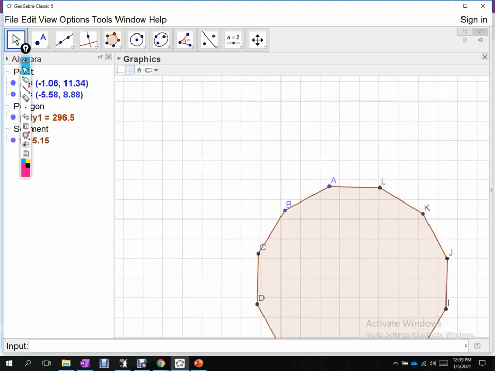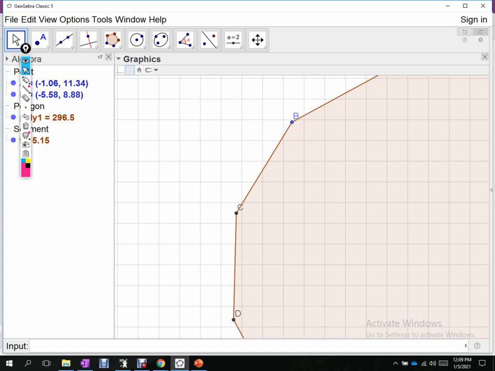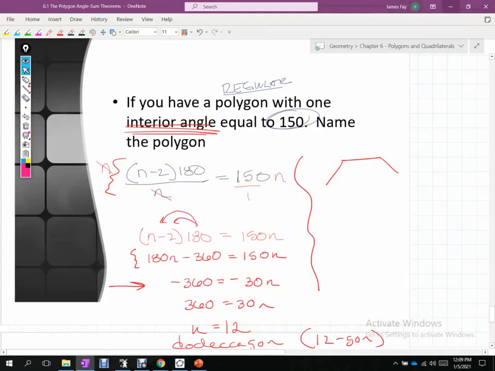So I'm not going to draw the whole figure because I don't know what the whole figure is. I don't know how many sides I have, but no matter whether I have 12 sides or 8 sides or 5 sides or 6 sides or whatever, I'm going to have segments that come together like that in some fashion, right? Does that make sense? Now, I don't know what it does everywhere else, but I know it does something like this, zoomed in on that section. They're saying one interior angle is 150, right? If one interior angle is 150, what is one of these exterior angles here? 30, right? Does that make sense?